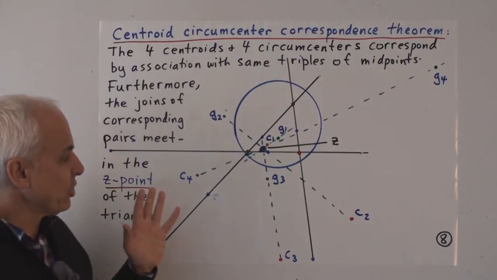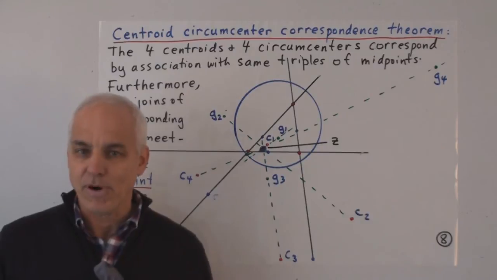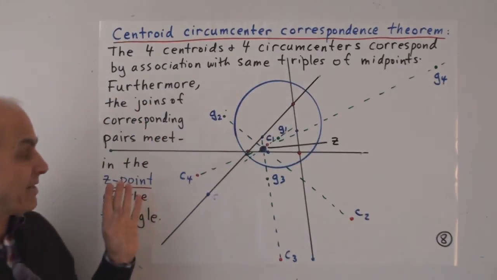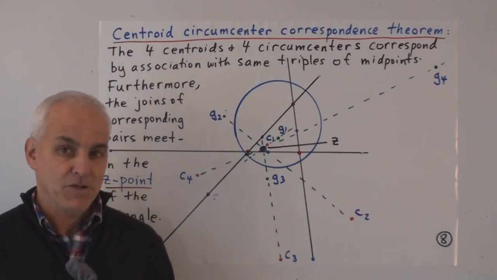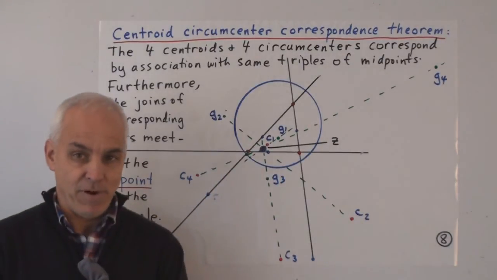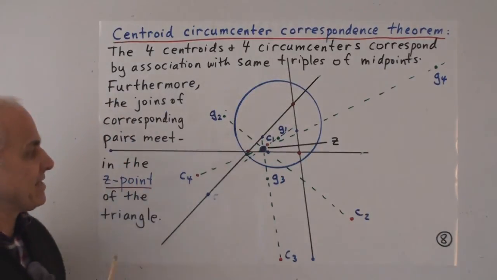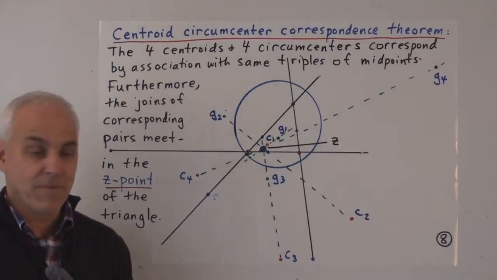Now, at this stage it looks like that point's only going to be defined if the triangle has midpoints. But it turns out, we'll see later on, that this Z point actually has another definition, which in some sense is more fundamental than this one. So it turns out that every triangle has a Z point, whether or not it has any midpoints. You'll just have to take my word for that for now. But at least in this situation, the Z point is an interesting object.